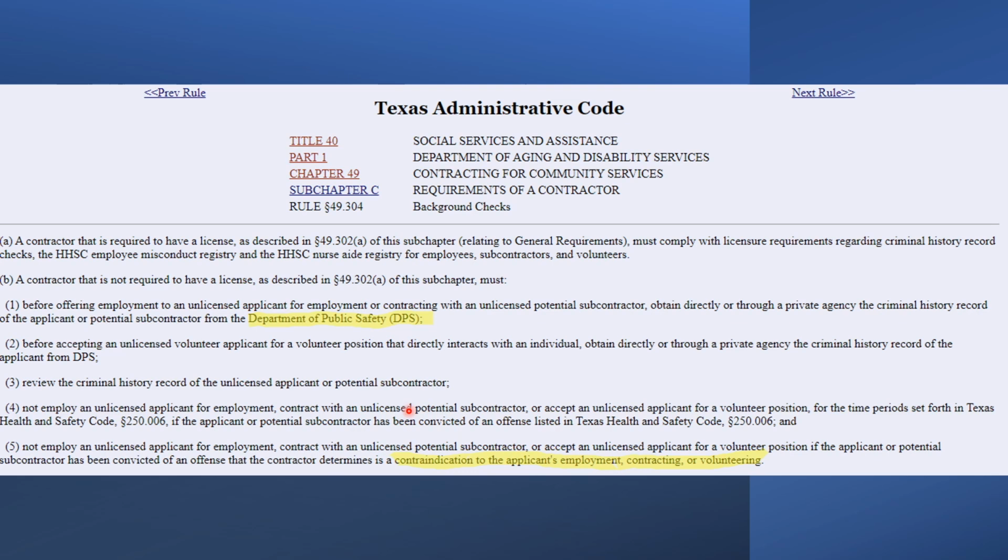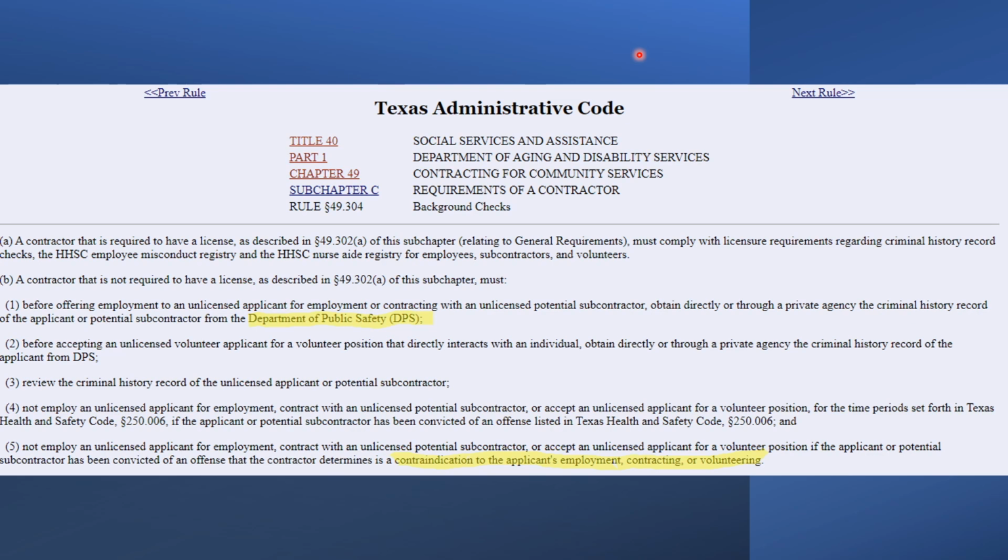Please make yourself familiar with this, because when I go to different agencies and audit their charts, I see a lot of people that are hired that should not have been hired. They have a conviction that's on the barment list, or they have a conviction that's not on the barment list, but it is a contraindication to employment.